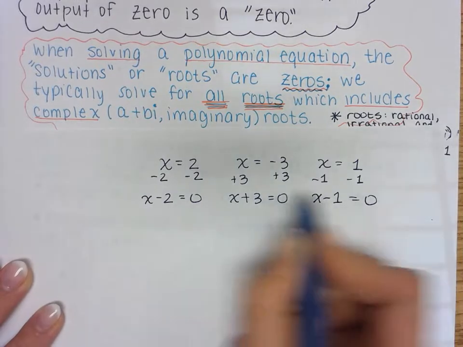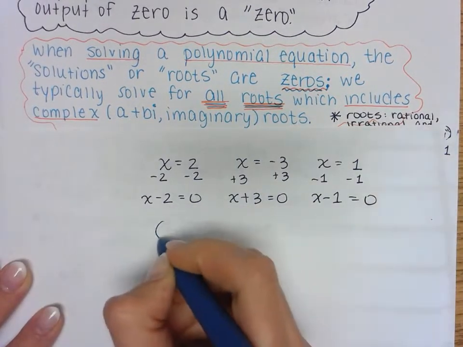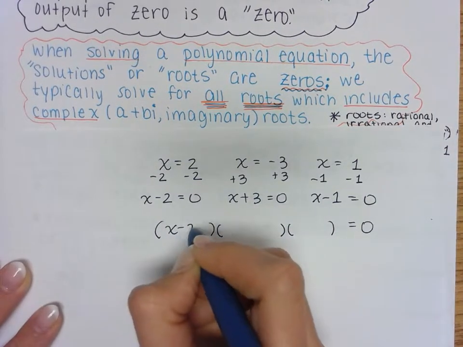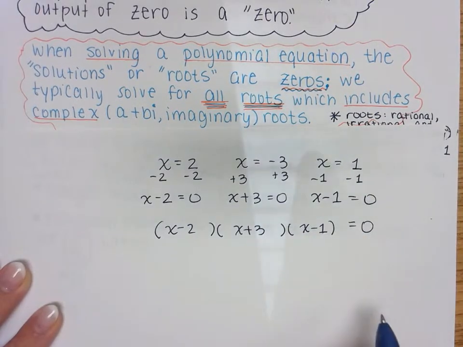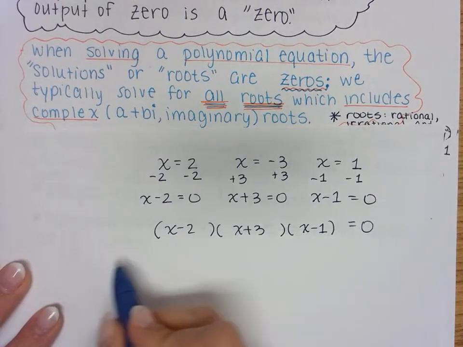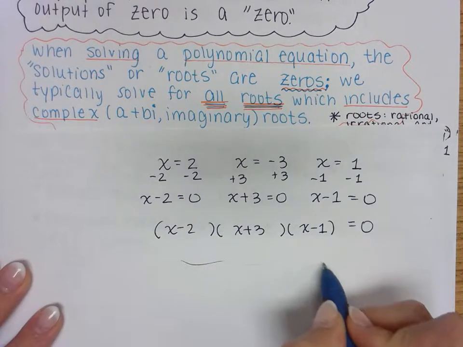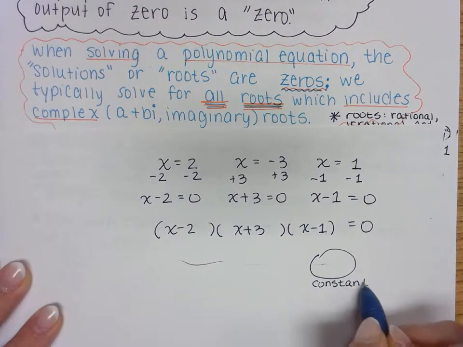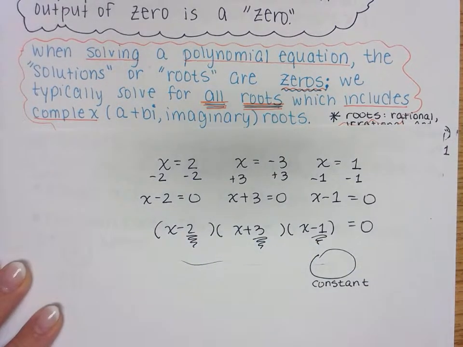So I'm kind of working backwards now. These were the factors that I had set equal to 0, which means that they were factors of my polynomial: x minus 2, x plus 3, x minus 1. So that's factored form, or 0 form. If I needed standard form, you would expand everything. When you expand everything, that constant term at the end will equal the product of these numbers over here. That's a quick little shortcut, right?